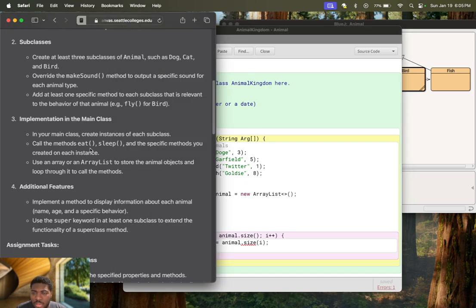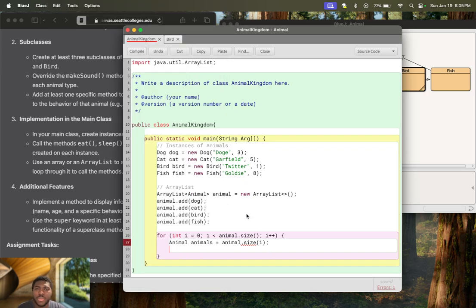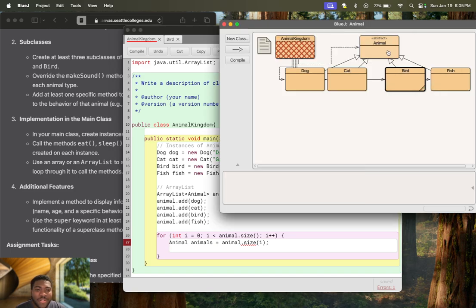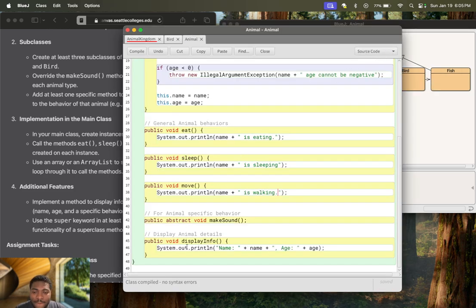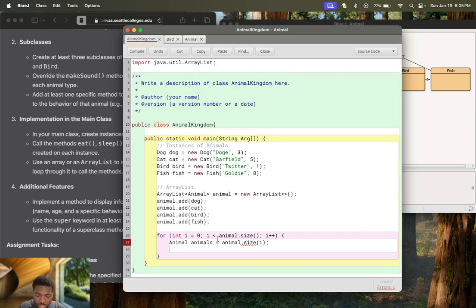And then call the methods each sleep and the specific methods you created on each instance, right? I actually forgot what are the methods again. Okay, eat, sleep, move, make sound. Let me start with display info. So we're gonna go with animals dot display info.